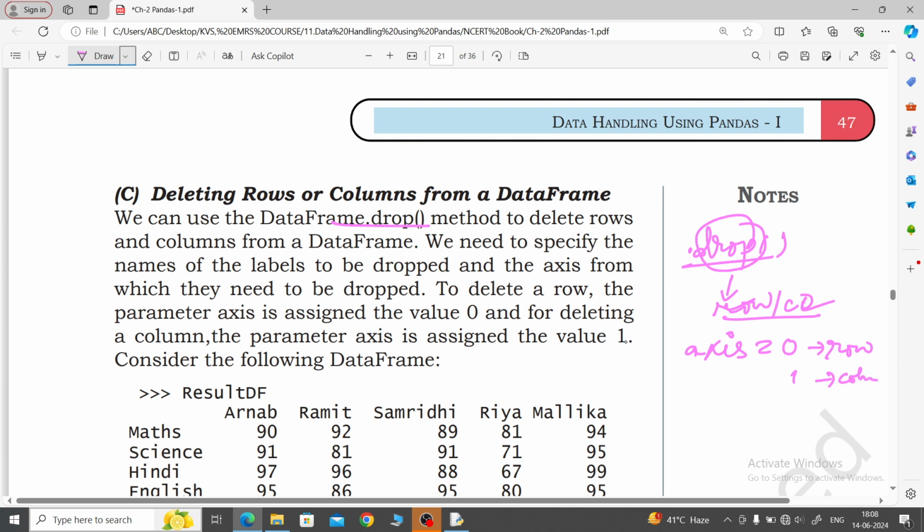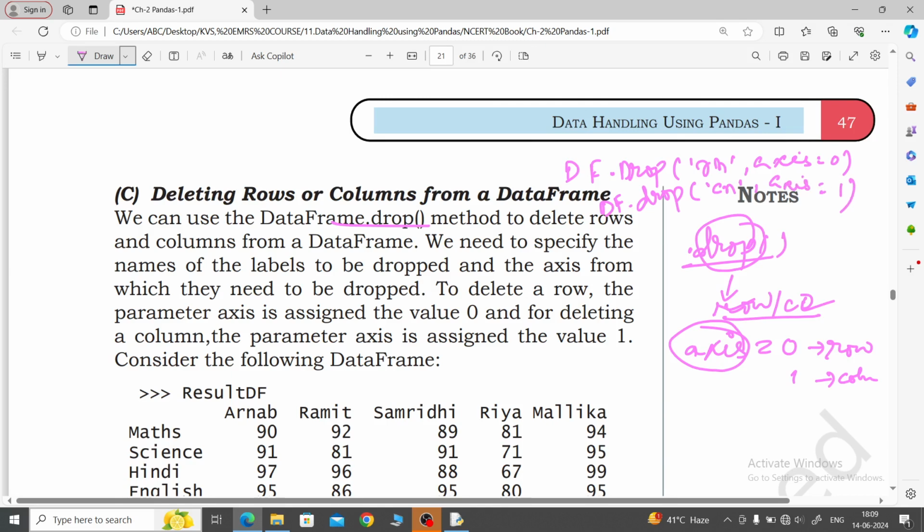Remember that. Okay, so whenever you want to delete a row, we will write df object dot drop, and then suppose I want to delete, the row name comma axis equal to 0. If you want to delete a column, df dot drop column name comma axis equal to 1.